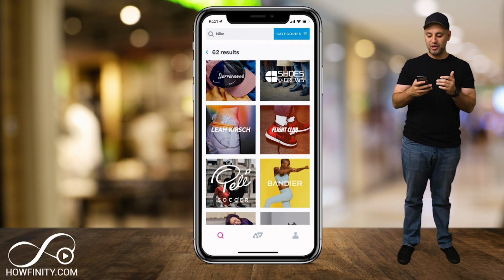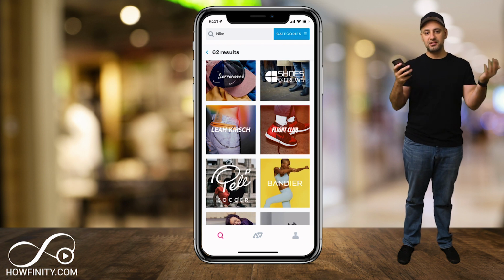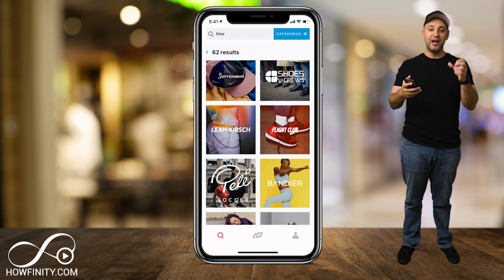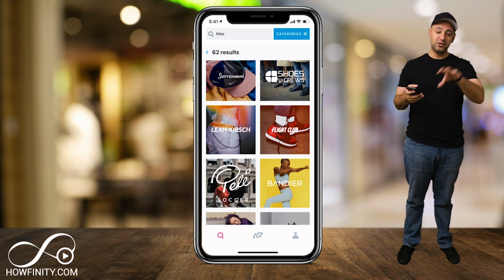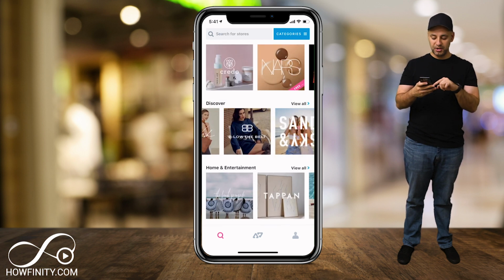So let me jump into the app. If you follow the checkout process there, that's all it took. And then it will basically have your debit card or credit card and automatically take those. A couple of days before, it will send you an email just to let you know a payment is about to go through. So again, I'm gonna go to the home page.